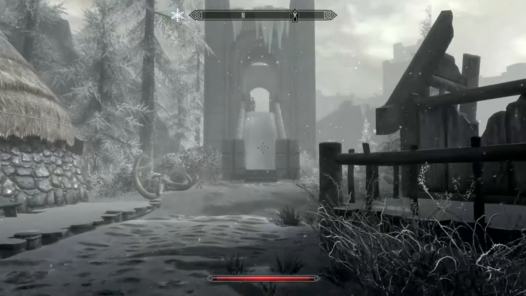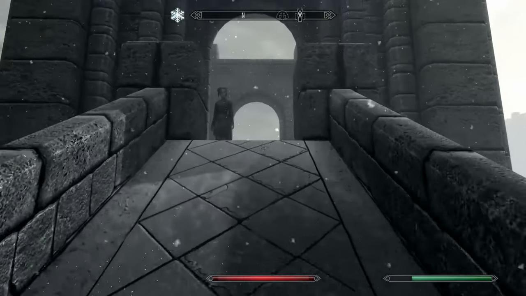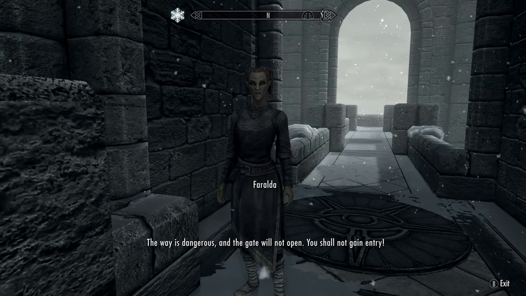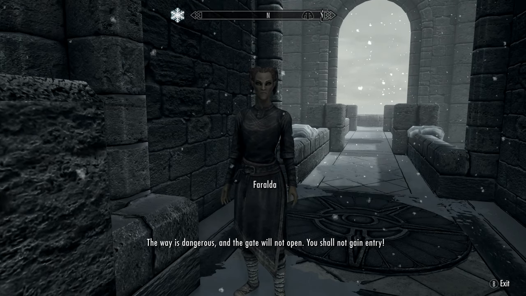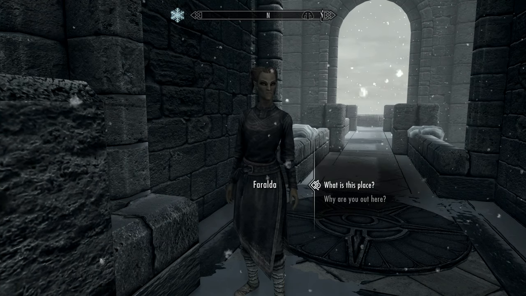I do like that Faralda's always out here. Cross the bridge at your own peril. The way is dangerous and the gate will be open, you shall not gain entry. Is this just her job, to stand out here now?